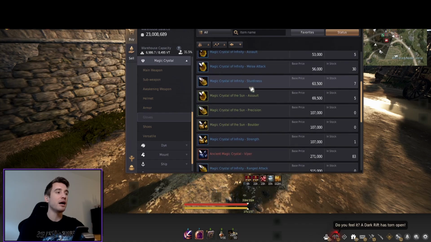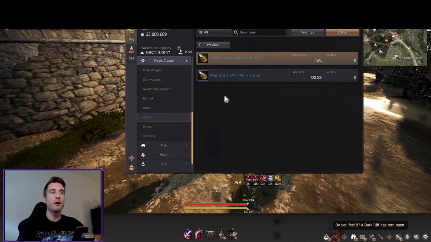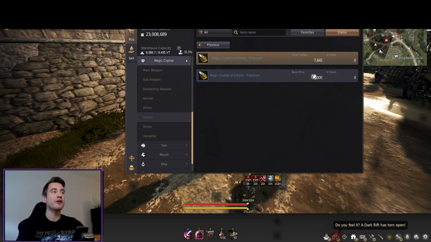The other gem, I think going for a precision. This one here, again, it's most likely going to be sold out a lot of the times. You can see a lot of bids on these. But if you can get a hold on these, they're extremely good value for the silver.